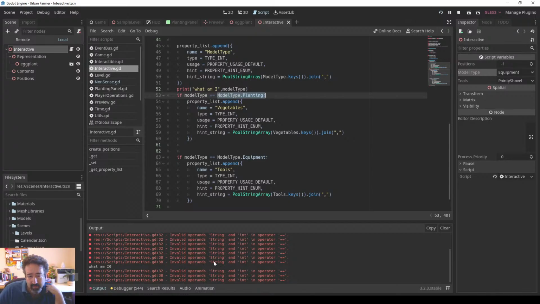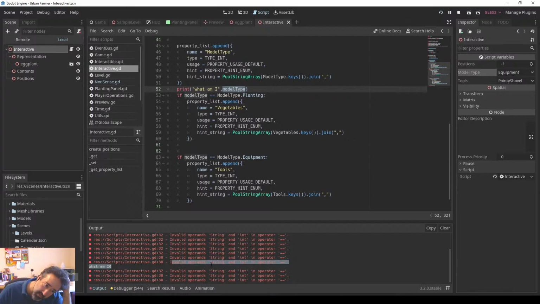So we have the invalid operands here, and what am I? It's 0. So it's clearly integer. So this is actually 0 because we are actually seeing it. So we are comparing it against a string. Because when this says, this doesn't necessarily mean in the order of string and int. I don't think it's that. It could be. It actually makes much more sense.